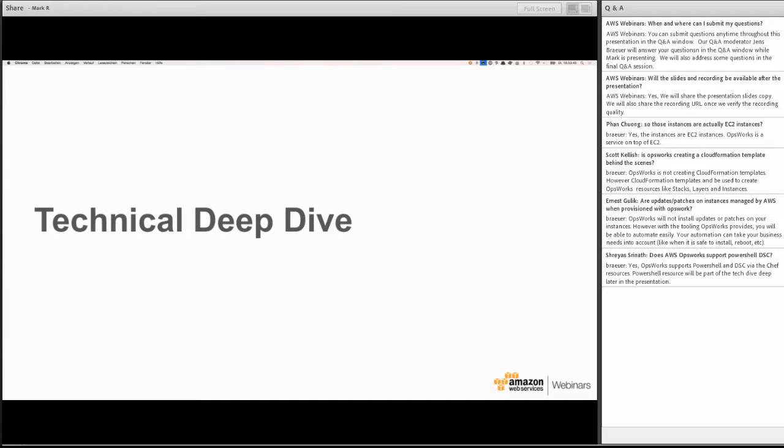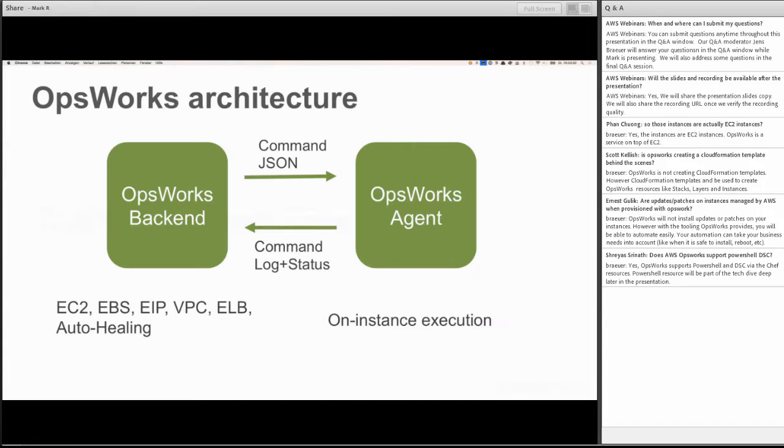You might ask how OpsWorks builds up these capabilities. Let's have a look behind the curtain. Because OpsWorks helps you with your daily operations, we need a software that runs on every OpsWorks managed instance. This is the OpsWorks agent. The agent is what makes OpsWorks so special and powerful. It's a software that runs on all your instances and is able to change every single bit on the instance. It is responsible for installing software and configuring your environment.